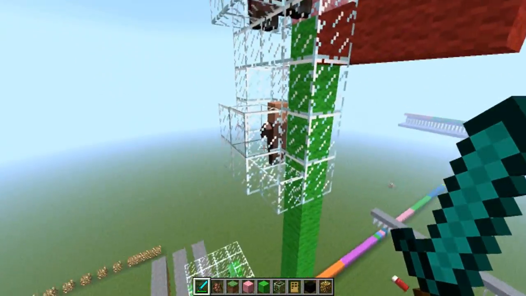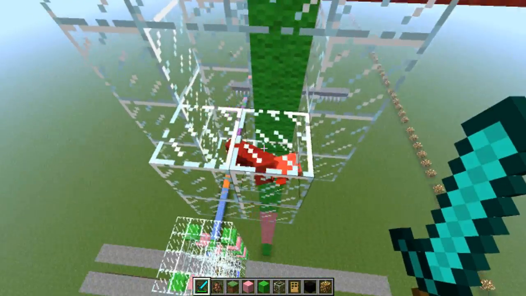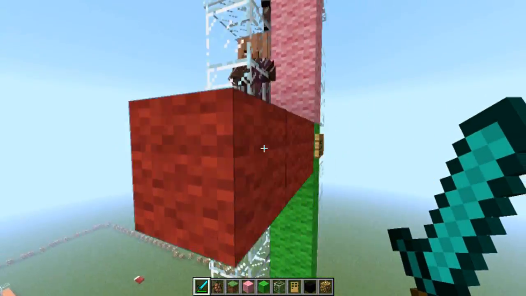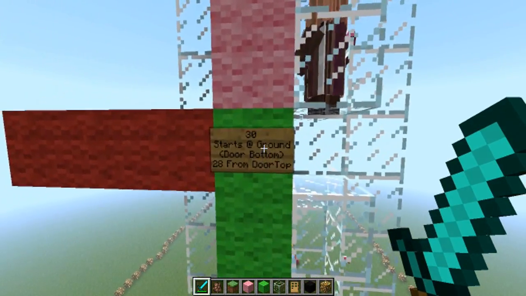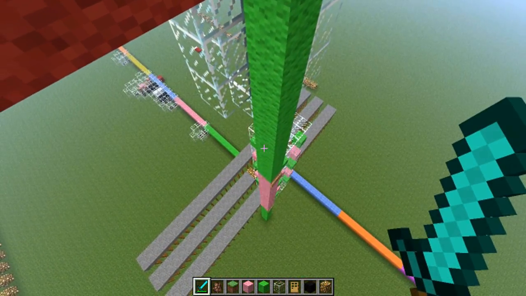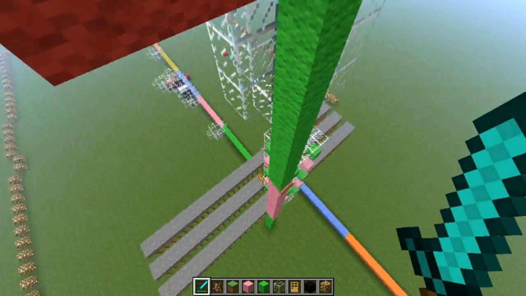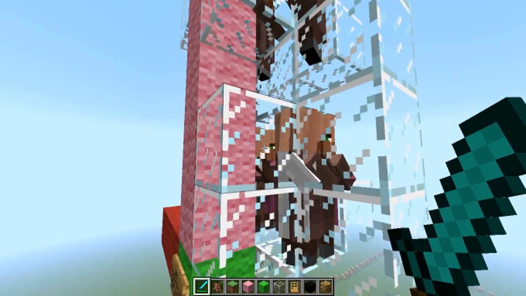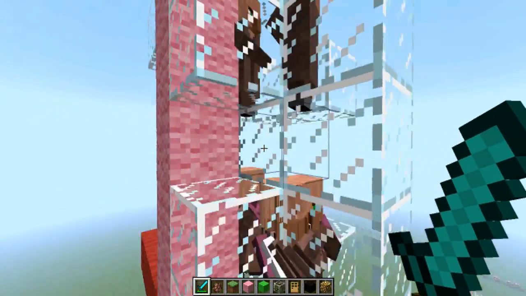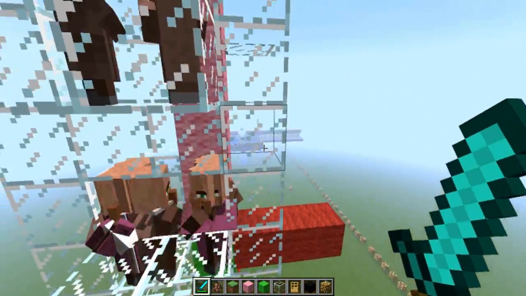And going down, of course the one above it works. So going vertically, I don't know how you'd count it, but it's 30 from the ground when the doors are laid on the ground, or 28 spots from the top of the door. I didn't bother testing 31 and 32, but I think that's pretty much good for me.